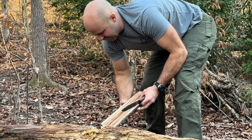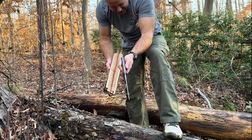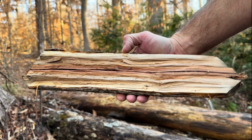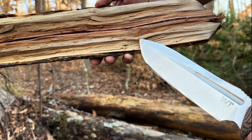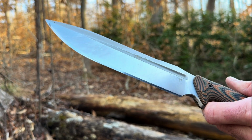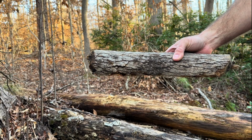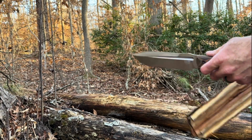All right, so just so you guys can see. All right, we got a straight knife still. So this black gum is no joke. You don't really see any knots in there. You can see some differences in how the grain's going, but no rolls or chips. But this wood is very hard. A piece of like red oak or maple or pine, it would have gone through there really easily. So it's a pretty good test. All right, let's do some chopping.